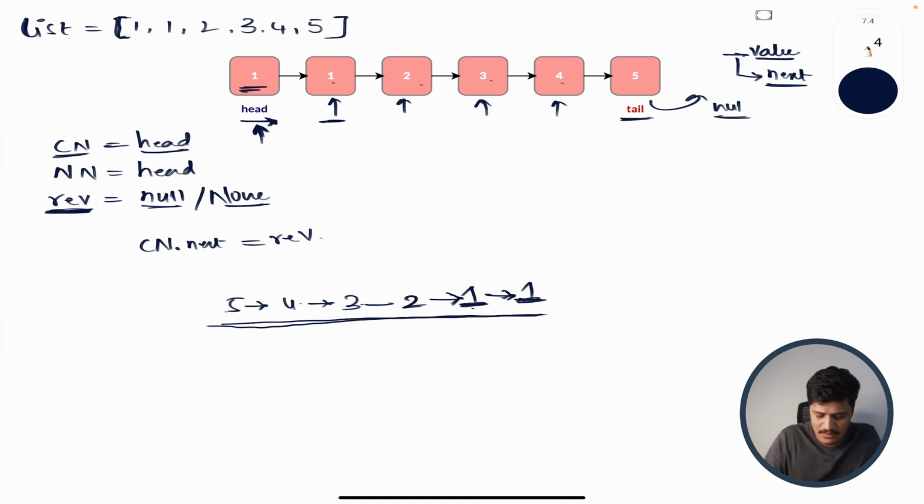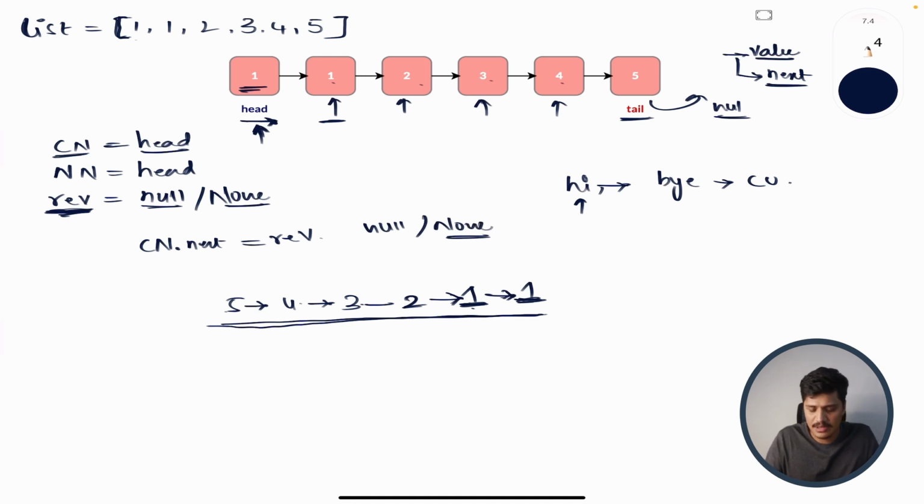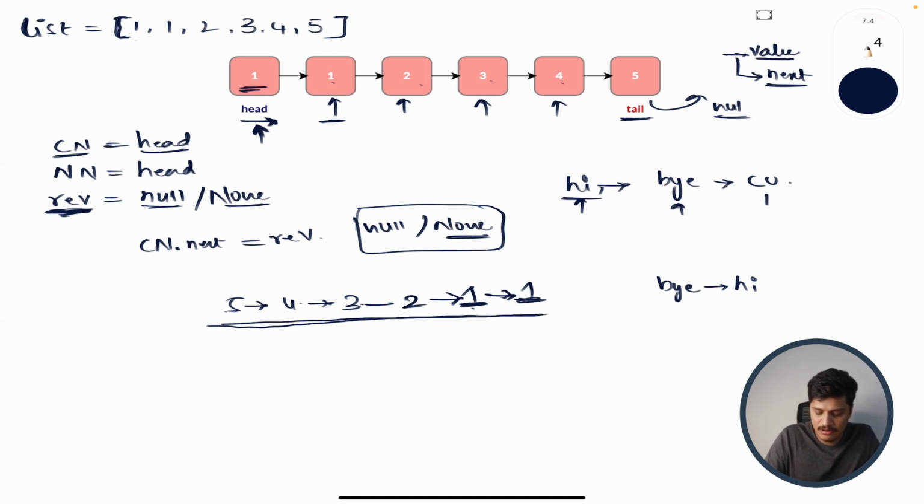Now let's try to do the same thing on one more singly linked list. Let's just say we have a singly linked list containing hi, bye, see you. Immediately we will start here, and this reverse list in the beginning will be null in most programming languages, None in Python. So we will pick up the node, and the head of the reverse list so far is null. So we pick up the node and we add the next to it. So hi dot next will be None anyway, and we will move on to the next. Okay, we will pick up bye, this bye will get added again, and then we will move on to the next node, see you, and we will add it here.